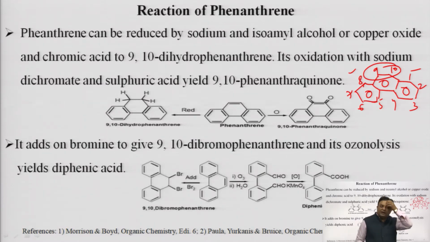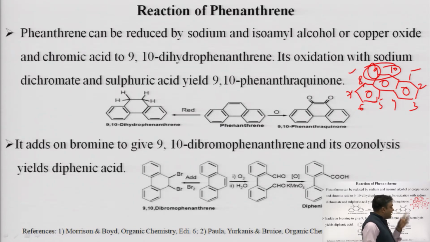Suppose we are going for halogenation. Halogenation means we are treating the phenanthrene ring with a halogen in the presence of some Lewis acid. If we are not using a Lewis acid, then electrophilic substitution will not take place, and the halogen will be added by addition reaction. So in the presence of a Lewis acid, the halogen will always be added on the 9th position. Reduction and oxidation can both take part at the 9 and 10 positions, but monosubstitution in electrophilic substitution reaction will always take place at the 9th position.